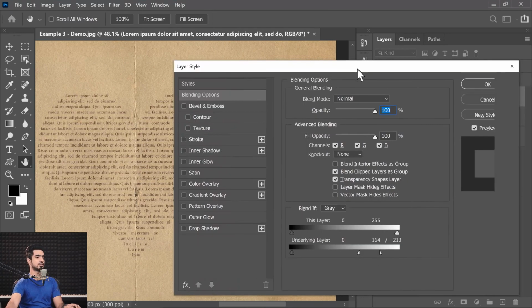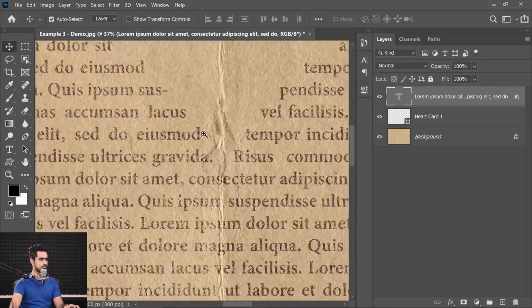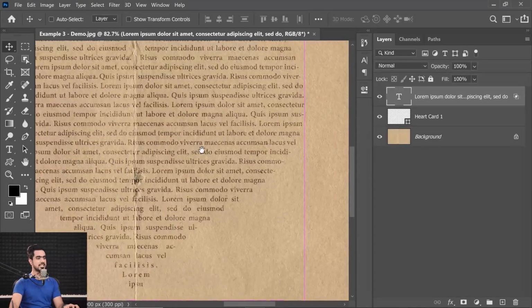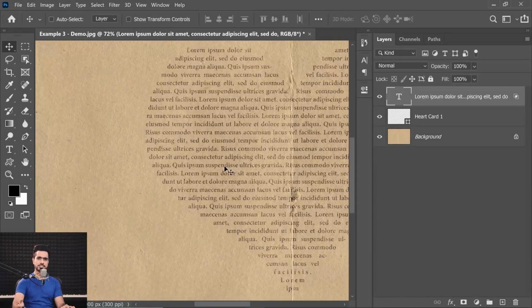It looks so darn realistic. Now, do you want to make it even more realistic? If you zoom in, yes, it does look very real. If you want to make it even more realistic, here's what you can do. Remember, we talked about brushes in a previous lesson. We talked about a lot of interesting brushes, and even we downloaded some brushes from the internet, some watercolor brushes. We can use it right here just to take away some areas to give it an interesting grunge.